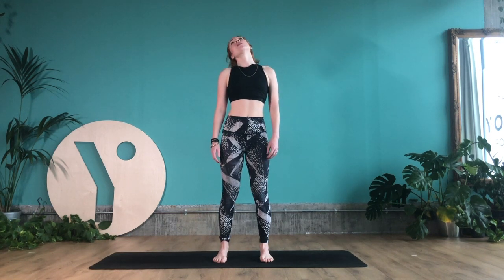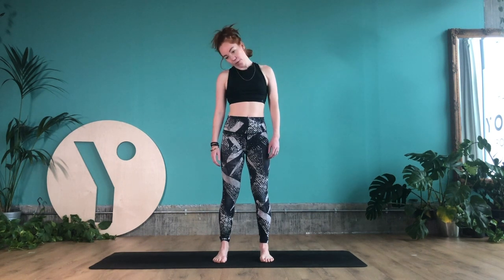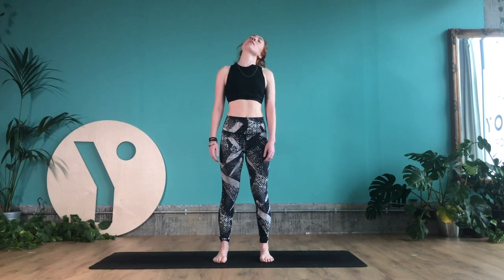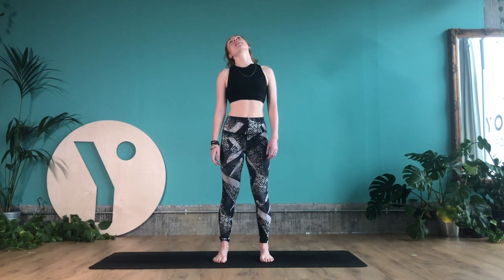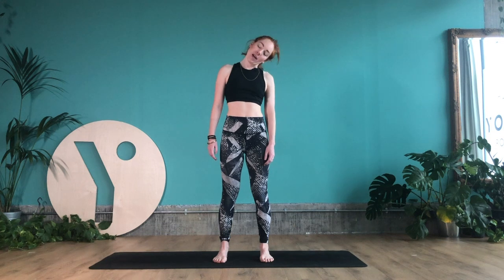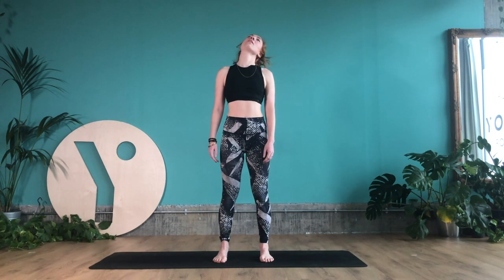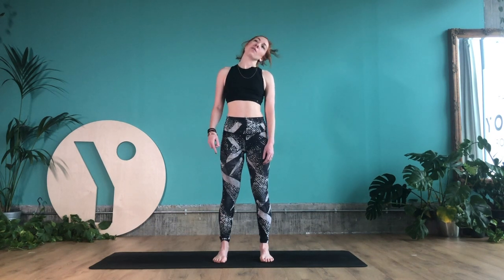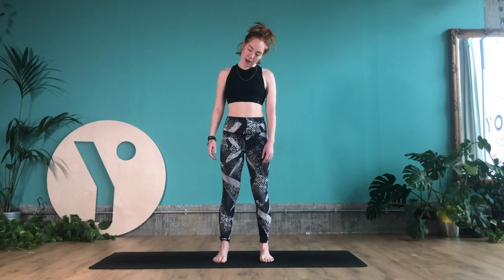Take those circles of the chin round one way. So if you're thinking about the chin going around in circles, then you don't put pressure in the back of the neck instead of thinking about the head. And then taking the chin around in the opposite direction. Again, thinking about the chin making the circle round rather than the head. So you keep the length in the back of the neck.